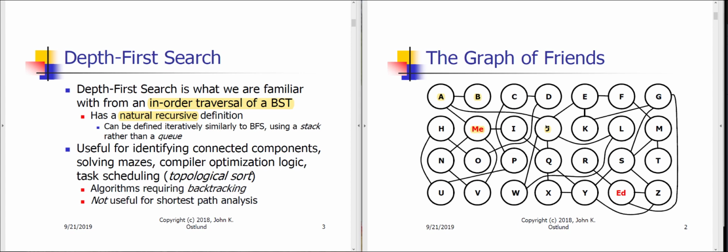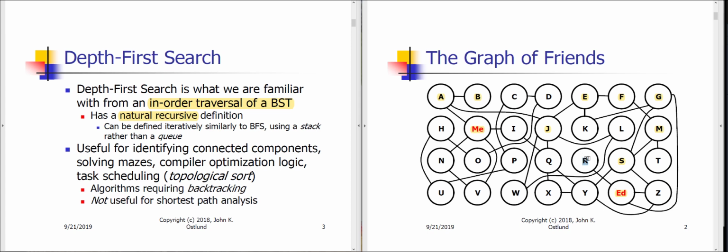J has a ton of unvisited neighbors. We'll handle these in alphabetical order. From J, we'll go to E. From E, we'll go to F. From F, we'll go to M. From M, we have a choice between S and T. We'll go to S. Then from S, we'll go to G. From G, we will go to Ed. From Ed, we have a choice between R and Z.